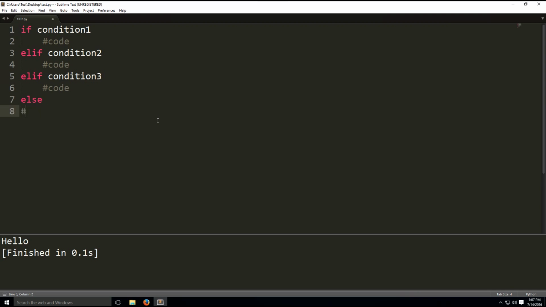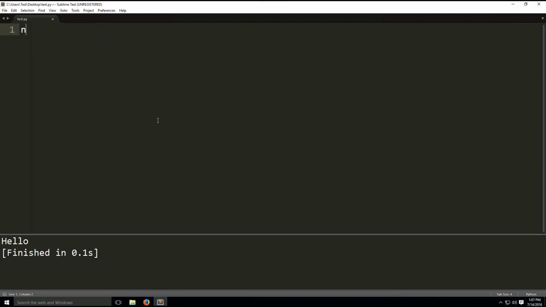It is important to note here that these if/elif statements should be mutually exclusive, which means that only one condition should evaluate to true within this block. So for example, let's do another example here. Let's erase all this. We're going to have a variable called num equals 3.